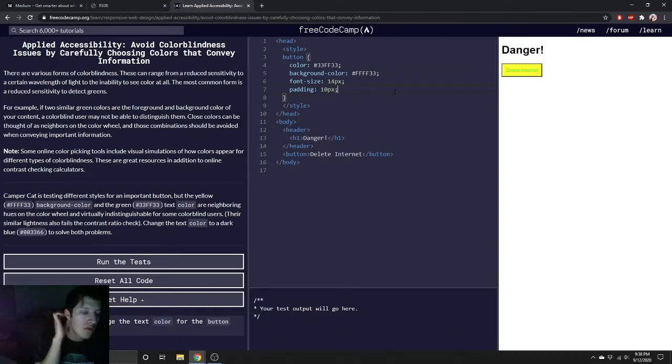But the yellow and the green are neighboring hues and virtually indistinguishable for some colorblind users. They have similar lightness, and it also fails a contrast ratio check. Change the text color to a dark blue.